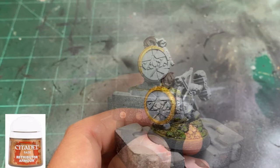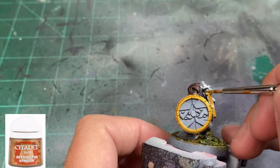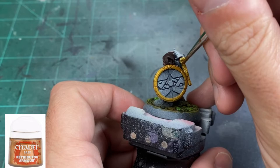Now in this stage, we don't need to be exactly too careful. Obviously, the less you get it somewhere it doesn't need to be, the less you've got to clean up. So take your time, do what I do, throw on a podcast, listen to a book, or put on some good music, and just relax and enjoy the paint. You don't have to worry about what's going on in the real world. All you're focusing on is how good this miniature is going to look in board gaming with your friends and family. And that's what I love to do.